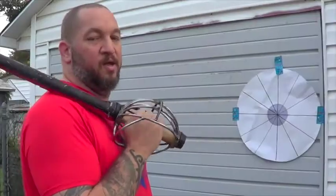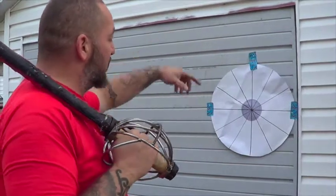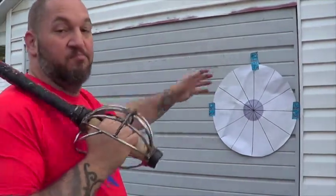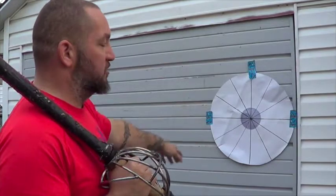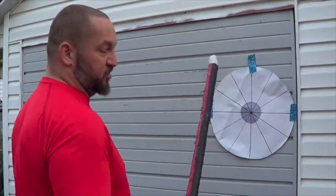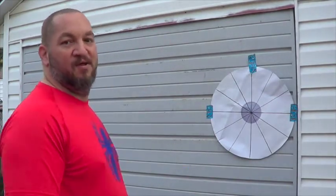Okay, so same idea with this drill. Just a paper clock face on the wall. The center is marked out. That's where I'm going to aim my hand to throw. And then each of the hours of the clock is marked off and delineated. So make sure that you're far enough away, especially if you like the wall that the paper is actually taped to. Or the camera.